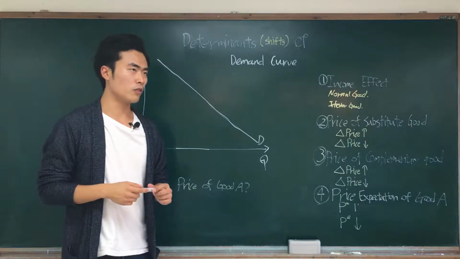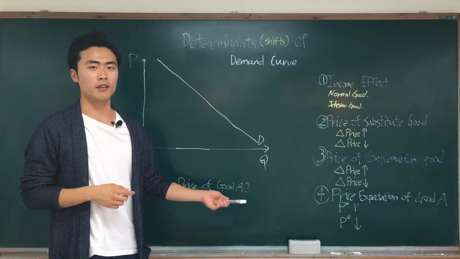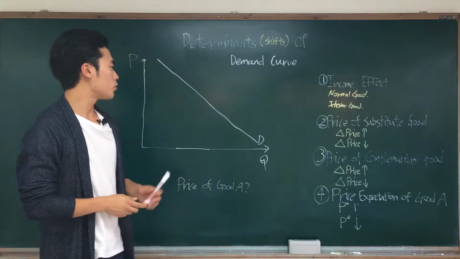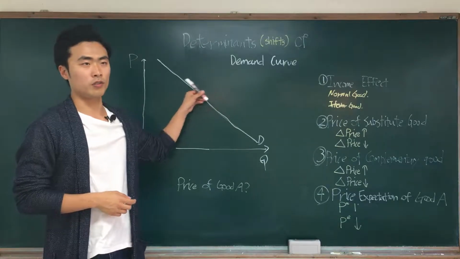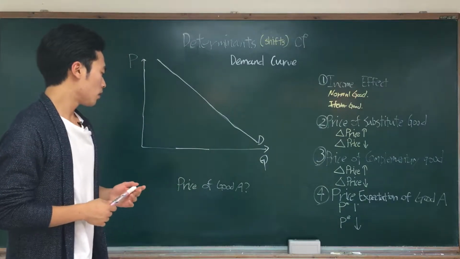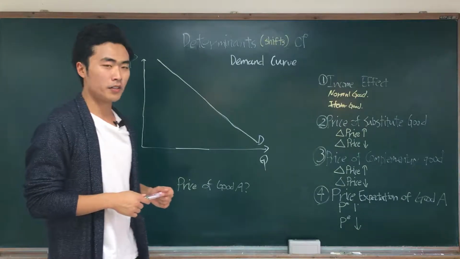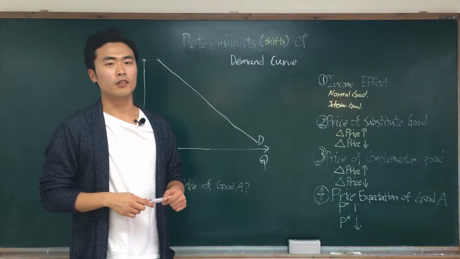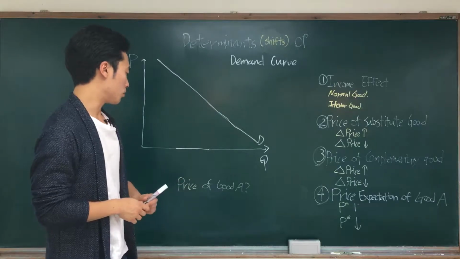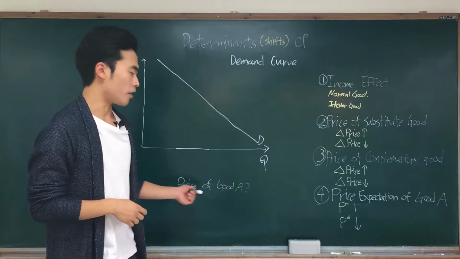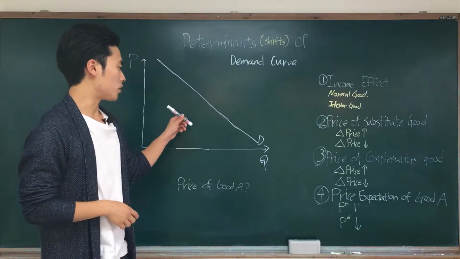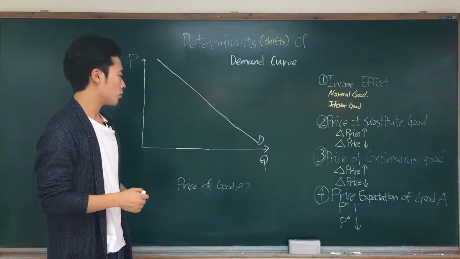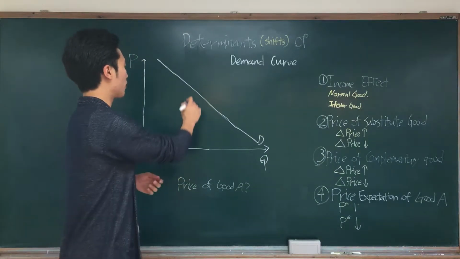There is one thing I want to explain further about the price of good A. There is a question asking you about how the price of good A shifts the demand curve right or to the left. So let's think about this. What happens to the demand curve when the price of good A increases? Lots of students answer that the demand curve shifts left because of the higher price, and the demand curve shifts right because of the lower price. But that's not true. The question is asking you about the movements along the curve.